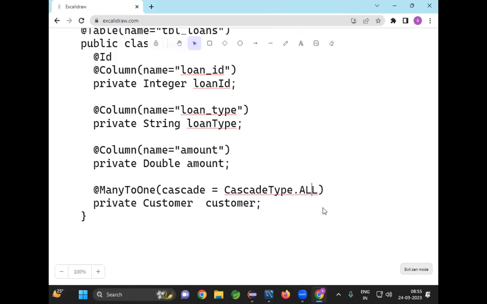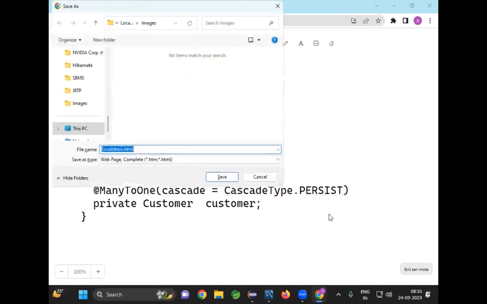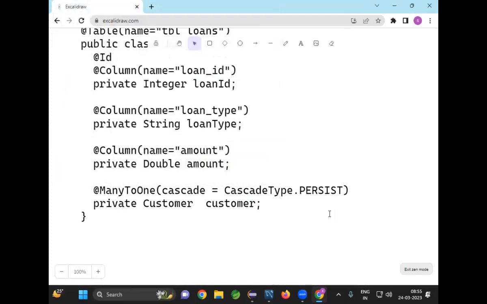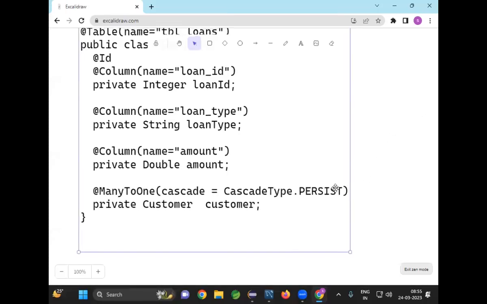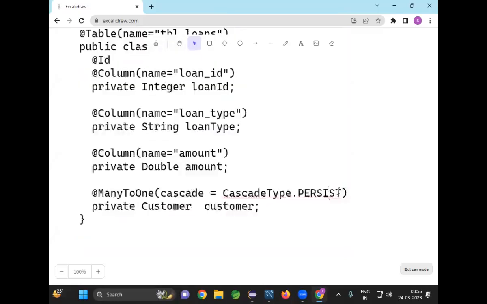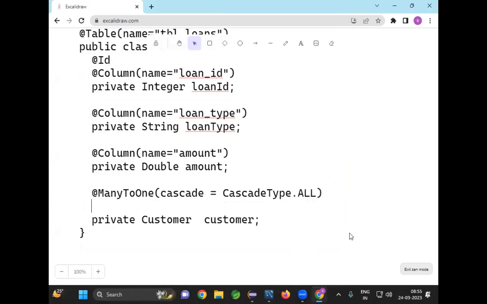In place of ALL, if I change it to PERSIST, then only insert is cascaded onto the associated entity, not update, delete, detach, or refresh. But ALL represents all these five. I'll use ALL. It's a constant.